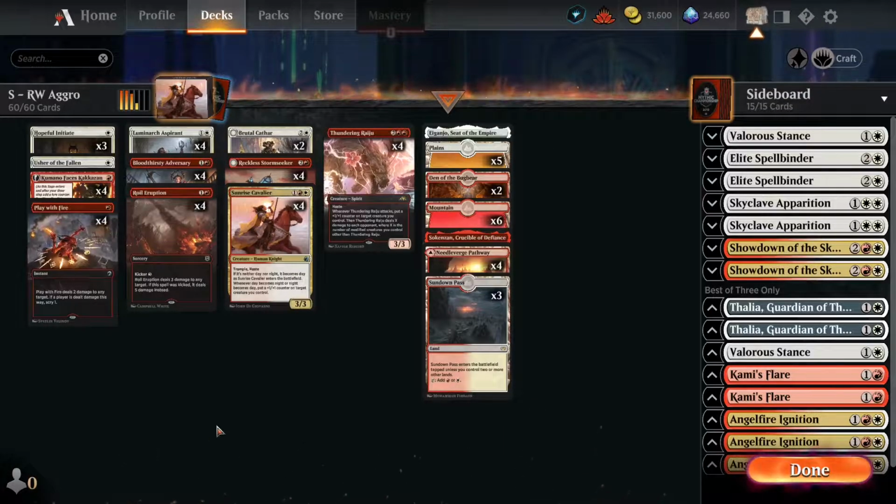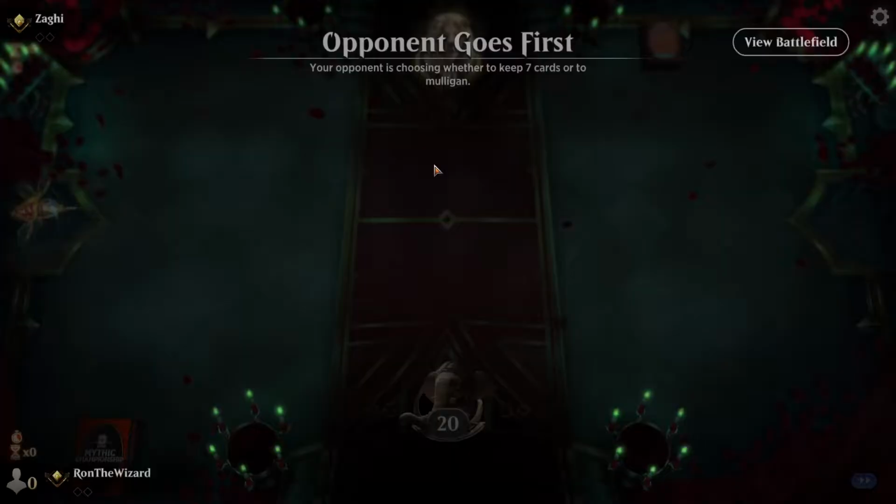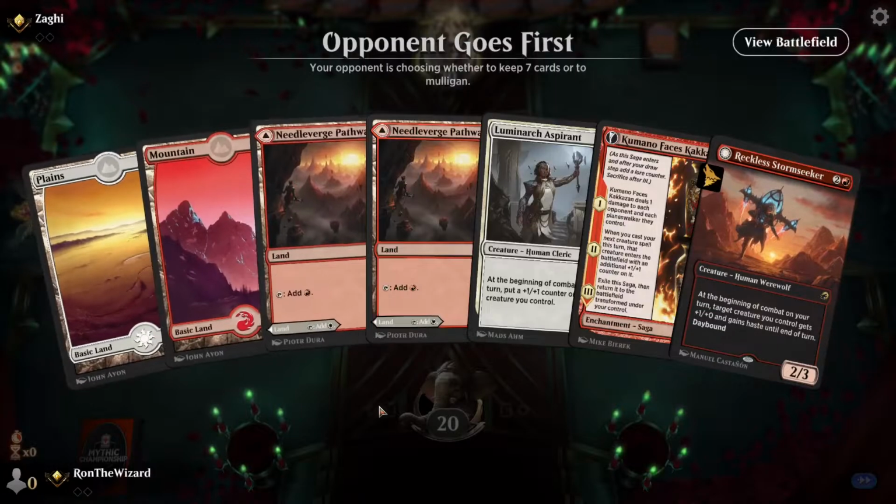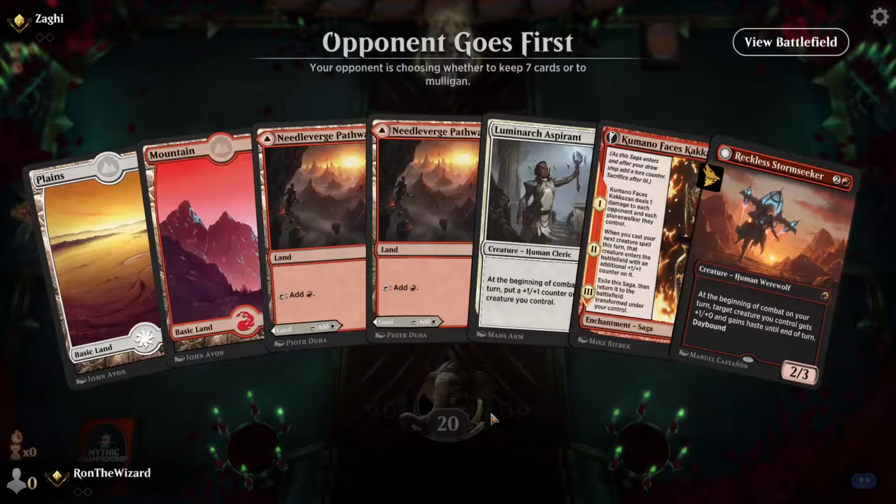So that's this deck. I think it's really sweet. Let's hop into a couple games and see if we can run down some of our opponents. All right. Let's get into the first match here, and this hand looks perfect. 4 lands is a little heavy, but if we never draw another land, I'll be very happy.